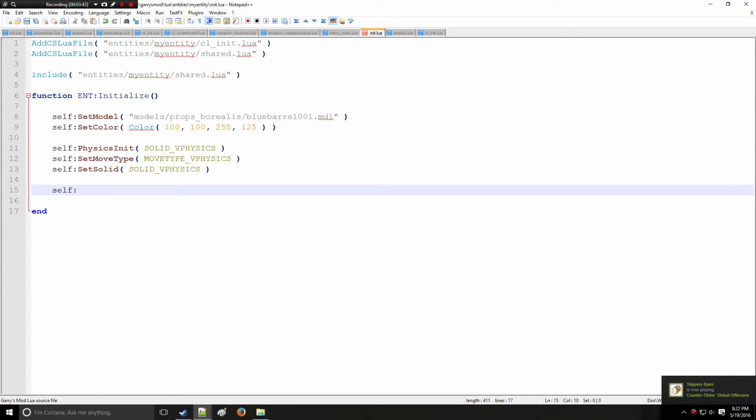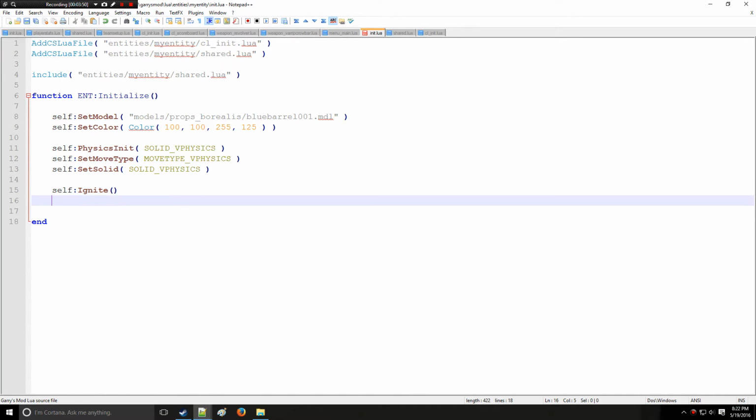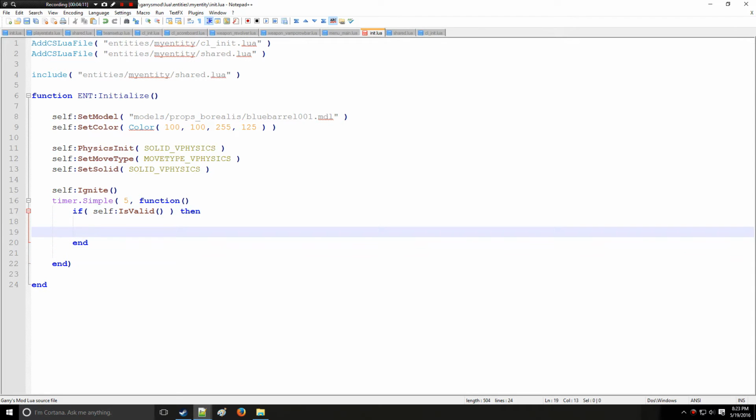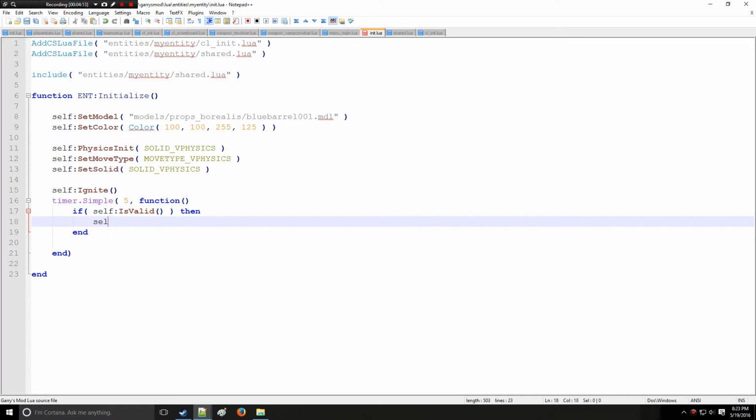Now let's add a goofy command here. We'll ignite, with a capital I, the barrel as soon as it spawns. And let's create a timer just to throw in some past tutorials too. It's going to end, we'll say if self is valid, so if the owner did not press the Z key and get rid of it, then self remove.